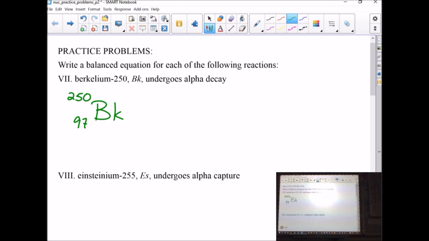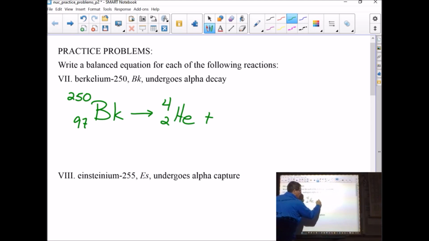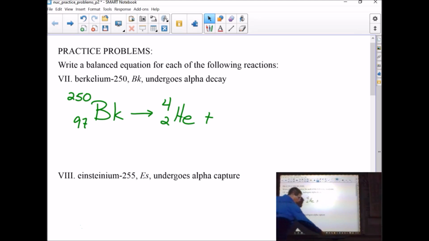What does that mean? Arrow, very good. And what is an alpha particle? And I totally understand that we're just learning it, so it's okay to peek at your notes and see. Good, so it's a helium atom. Okay. So if we have an alpha particle on the right-hand side, now we have some other mystery thing here. So again, we have 97, so it's kind of like 97 minus 2, right? Treat that arrow like an equal sign.